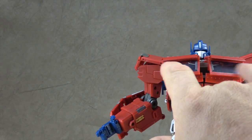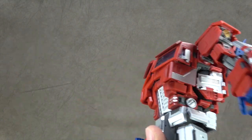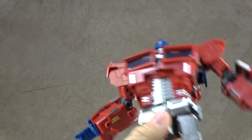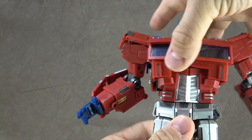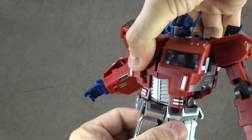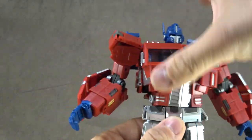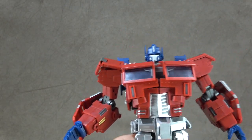Chest. We have the translucent plastic here. It's slightly tinted. I wish it was a bit heavier. And then we have some silver accents throughout. The waist swivel is a little loose as well, just to there and there. You can move it with a little bit more friction throughout. But there are a number of joints here that just aren't super tight.